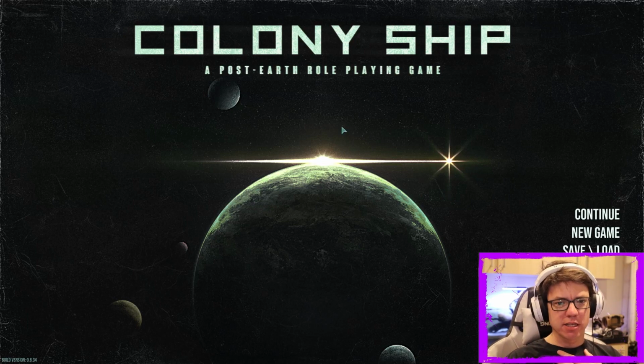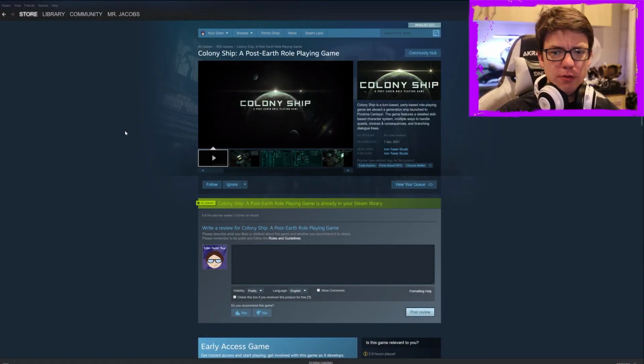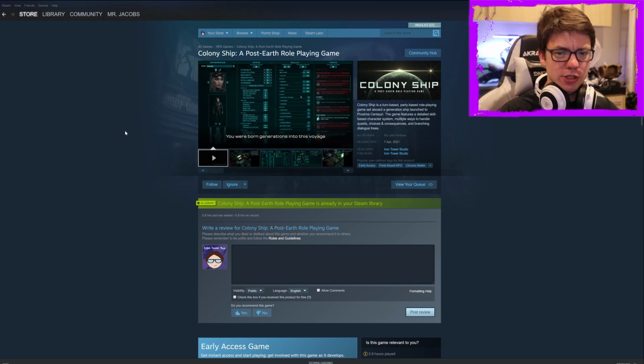Right. So, I've got some concerns. Yeah, I've got some concerns about the game. For sure. Let's go look at the description. Alright, Colony Ship, a post-Earth role-playing game. Colony Ship is a turn-based, party-based role-playing game set aboard a generation ship launched to Proxima Centauri. The game features a detailed, skill-based character system, multiple ways to handle quests, choices and consequences, and branching dialogue trees.